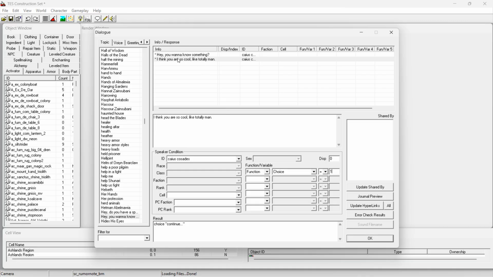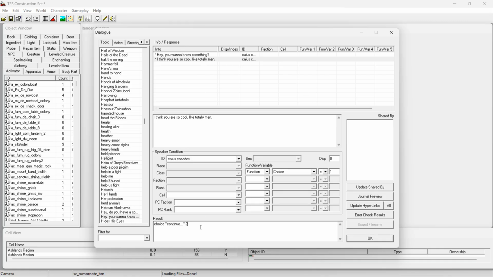On this, I need to create the actual next choice command 2. It'll make sense. Just try and follow along. It might not make sense to you now, but just follow along, do what I'm doing, and then replay the video if you have to.